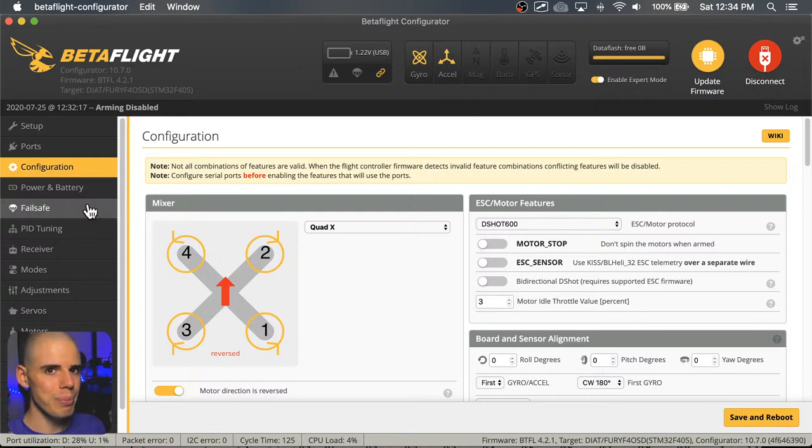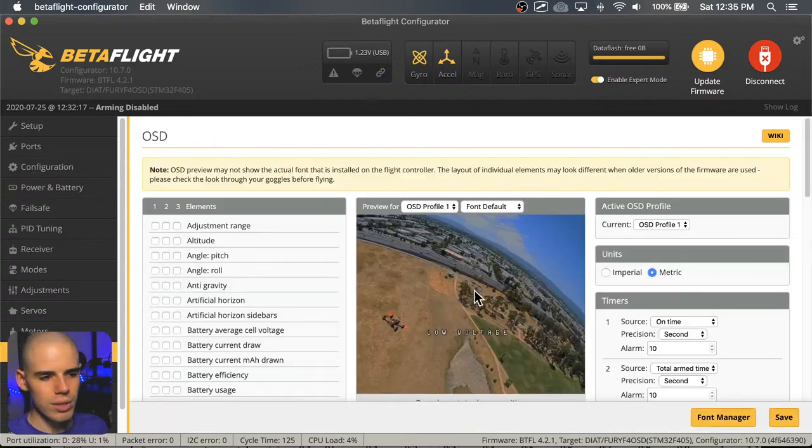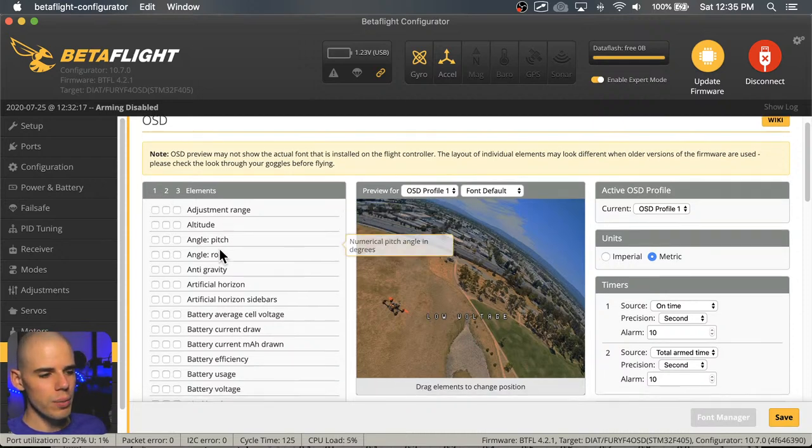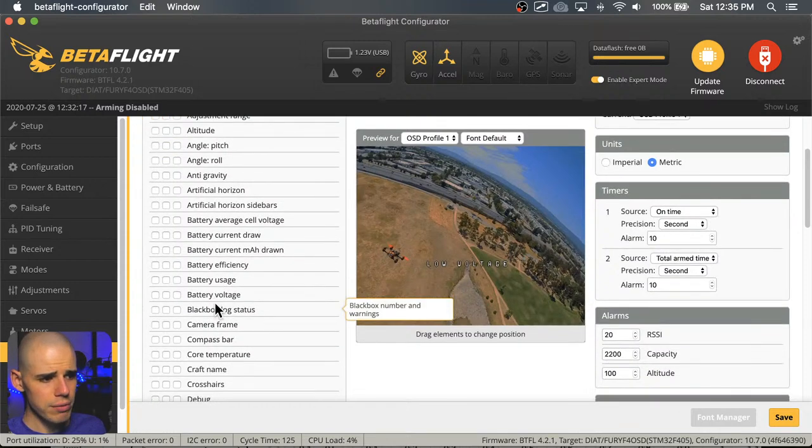You really just want to be spinning just enough, just the right amount, and you can kind of play around with that. Just don't go too high, because otherwise if you go to like 50%, your quad's gonna go whoo as soon as you arm it. So anyway, these are all of the different options that you have.